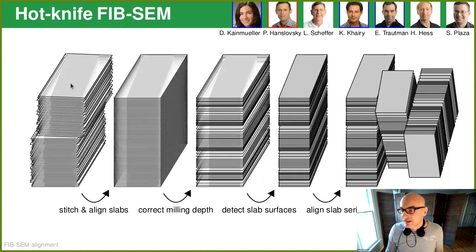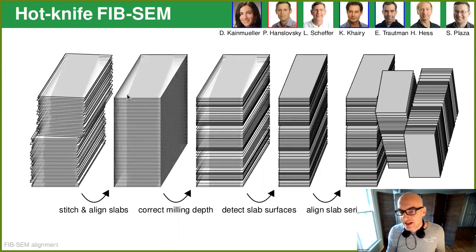So the first one is very similar to what you have to do for the TEM data set. You have to stitch and align the FIB-SEM stacks. So in this plot, I'm trying to show that while the FIB-SEM is meant to generate a line series, there's still a little bit of jitter going on, and you have to account for this jitter. And there are also restarting issues. So when you restart your microscope after you extract the sample, which happens occasionally, you have a completely changed orientation, and you need to align this in order to reconstruct your slab properly.